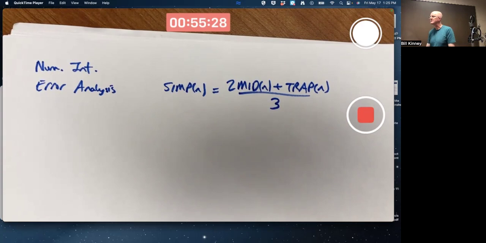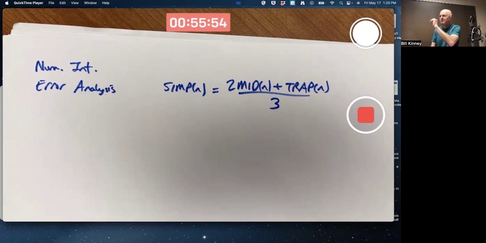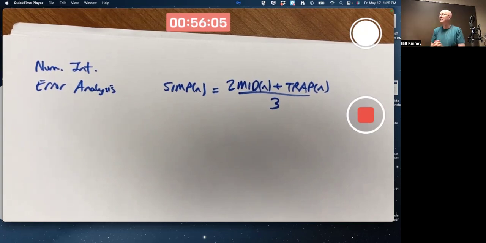The reason we did it this way was we saw through examples that typically the midpoint rule and trapezoid rules, errors had opposite signs. If the error was midpoint was positive, the error with trapezoid tended to be negative. And also the midpoint rule's error was usually closer to 0, about twice as close as the trapezoid's error. And so we take a weighted average, effectively averaging 3 numbers, mid-n, mid-n, and trap-n, mid-n twice. So take 2 times mid-n, add trap-n, and divide by 3, a weighted average for our version of Simpson's rule as the best rule to use.